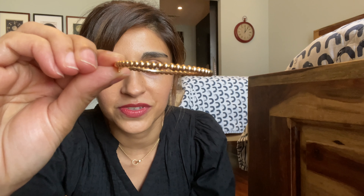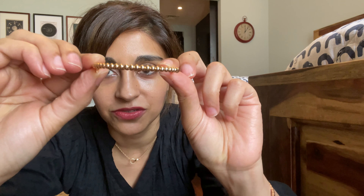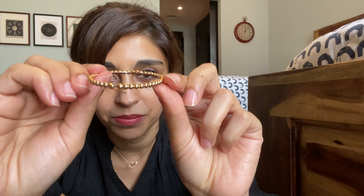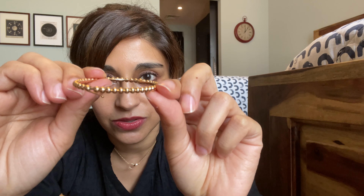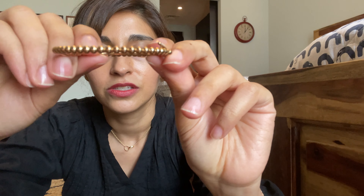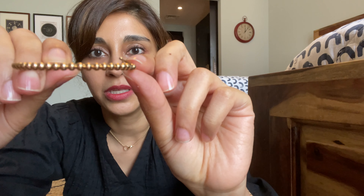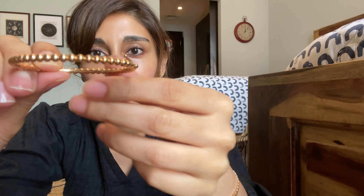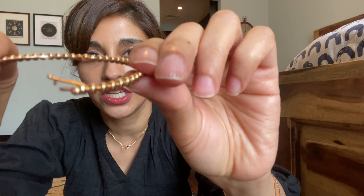Here is my gorgeous VCA Perlay Pearls of Gold — that's what this bracelet is called. They have different names for their bracelets, and this one is called the Perlay Beads of Gold bracelet. I have this one in a small size and mine is in rose gold. You can see these are small, highly polished beads of gold that go all the way around. The bracelet closes with a little clasp — it's a hinge closure.